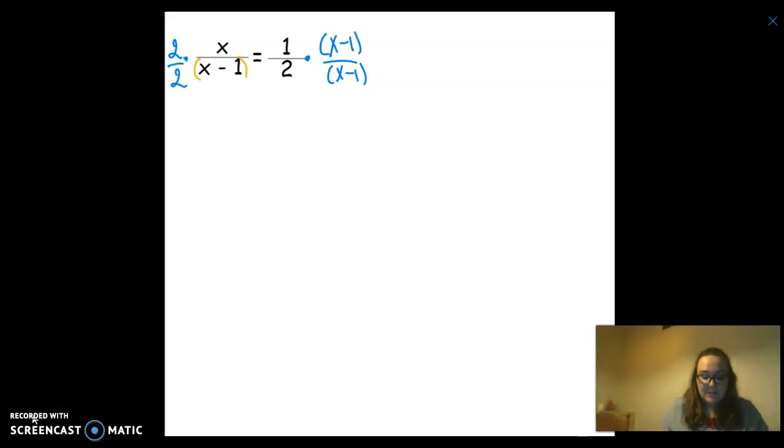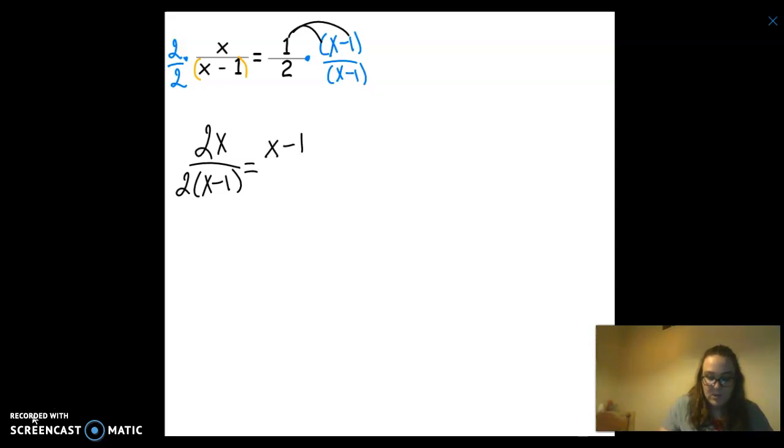Okay, when I multiply these, so 2 times x on the left, 2x. The denominators, don't waste your time multiplying them out, okay? Leave it as 2 times x minus 1. Do not take the time to multiply denominators, okay? Equals. On the right side, normally I would have to distribute, but since it's just a 1, I have an x minus 1 over 2 times x minus 1. Remember, our goal was we wanted the denominators on both sides to be equal, okay?